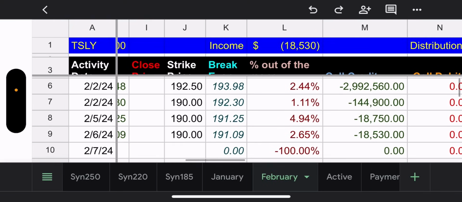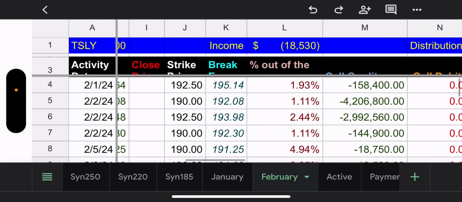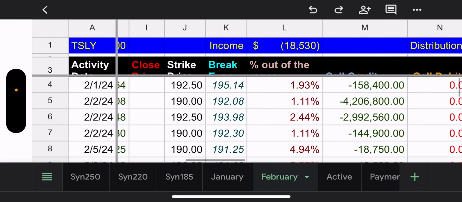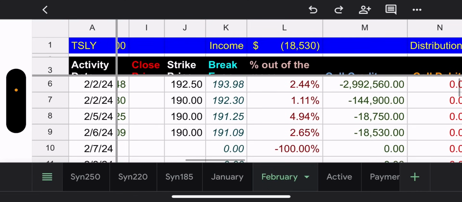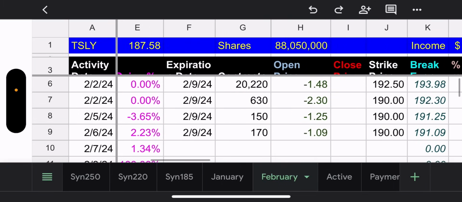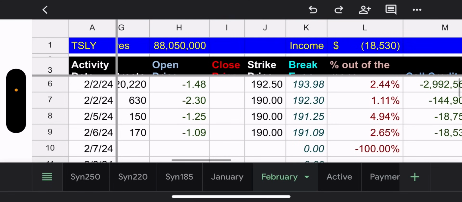This is our break even. This is where we want it to end, at the most, right? So I'll take the bottom number, the lowest break even number. Essentially, we don't want it to go above 191. Let's just say that. I mean, 190 is even better. Right now, Tesla's at 187. So if we can close at 190 on Friday, that would be a beautiful thing.